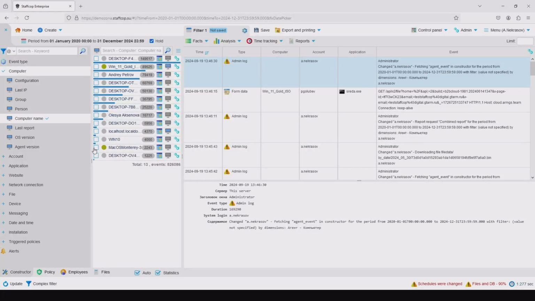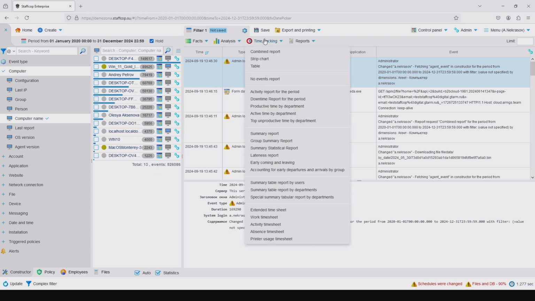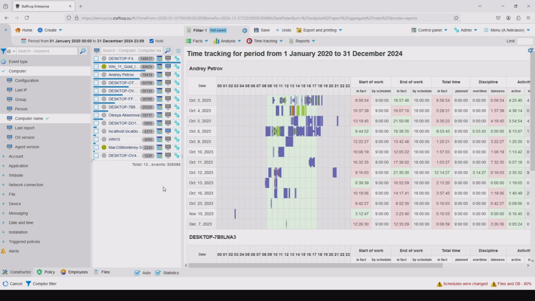These several features of Staffcop will help you enhance your control over insider risk and employee activities, and this is just a small piece of the cases we've covered in this video. Staffcop also has ready-made reports of employee performance, so you can reveal those who undermine the overall performance and efficiency. For example, let's take a look at the combined report.